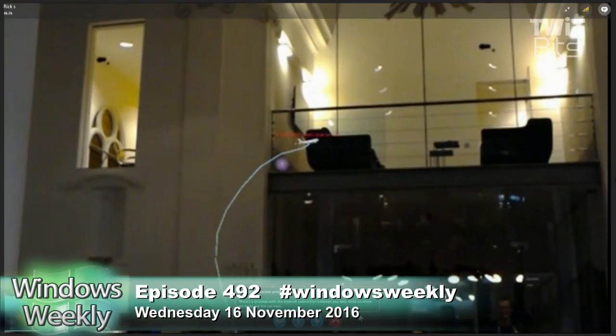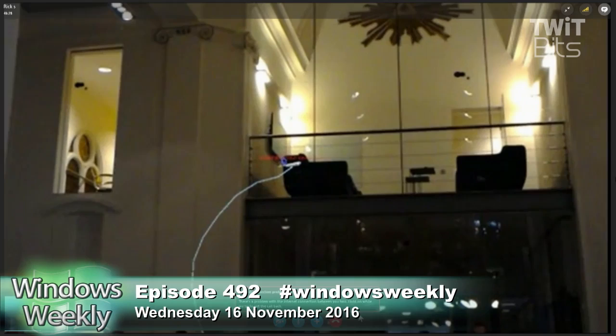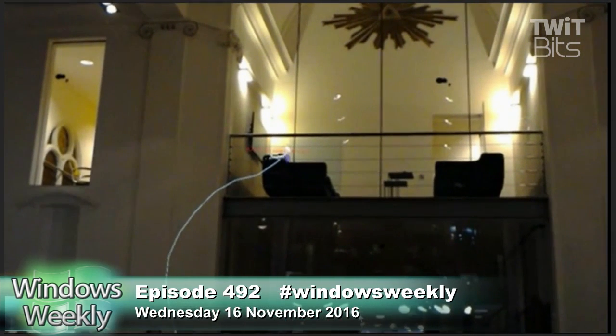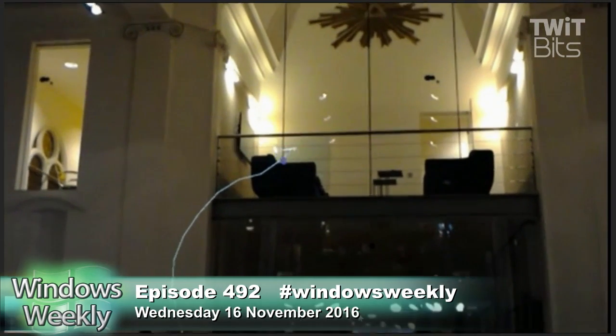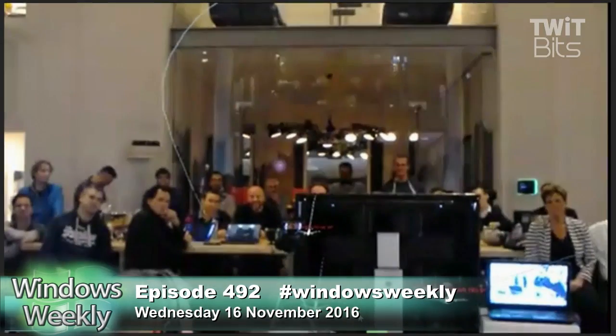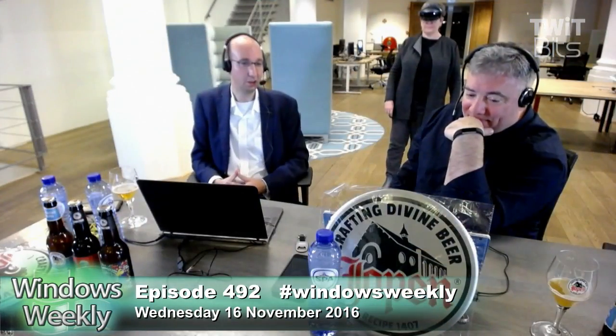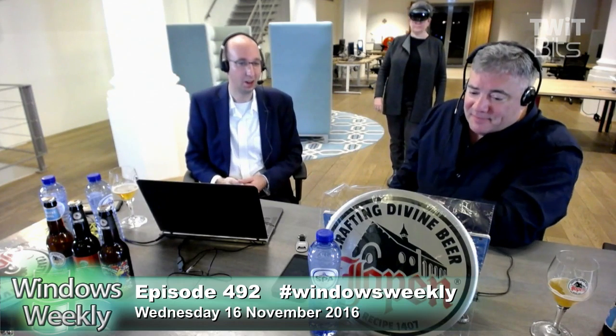Is this real-time data? Yes, it is real-time data. Holy cow. Since we're really near Schiphol Airport, we can actually look through the glasses and then hear the planes coming over. They can look out the window and see the same planes. This is the future of UI — you can totally see that.